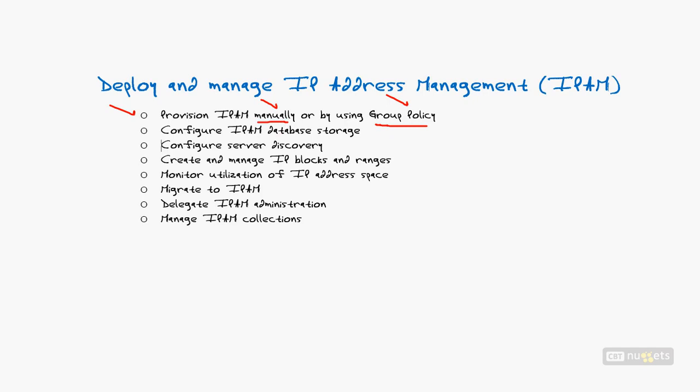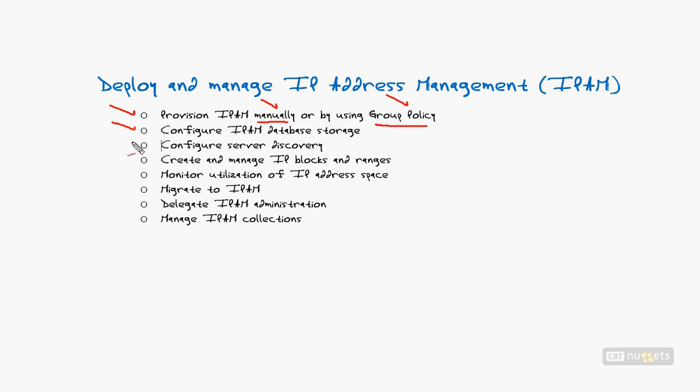An IPAM server obviously needs a database, and we can choose either a Windows internal database or we can choose a SQL Server database in order to do this. The usual standard database rules apply here. Smaller environments are just great with a Windows internal database. Those that are larger may need SQL. Windows internal database comes with all the caveats as far as backing up and being able to access it and all the stuff that you just associate with not having a full SQL database.